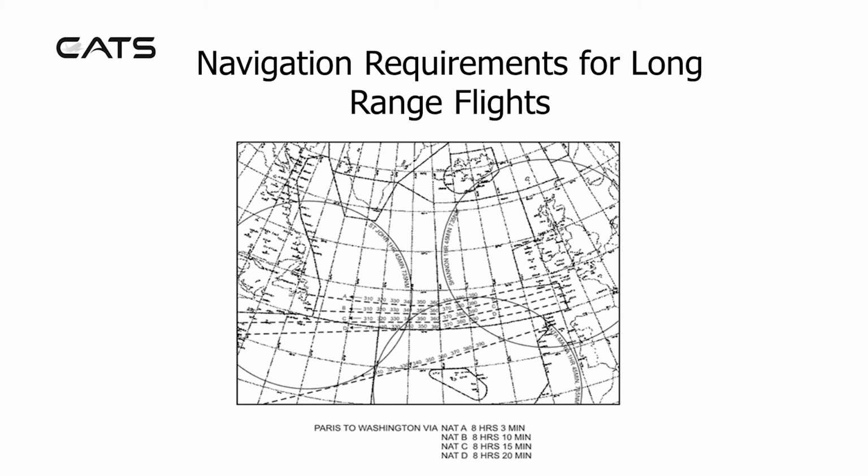Routes A and B do not go through all the overlapping circles, so they cannot be chosen for this flight. C is just in, and D is certainly within the overlapping circles. If you look at the minimum time routes for the NAT tracks C and D, the shorter one, 8 hours 15 minutes, which will take into account wind en route, should be the one that is chosen for this flight.